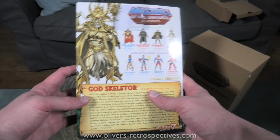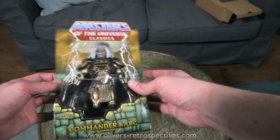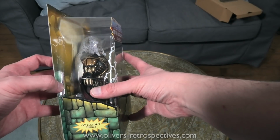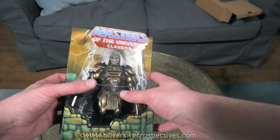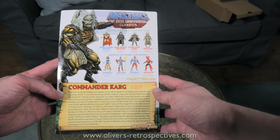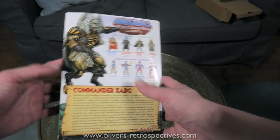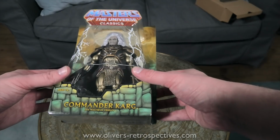And here we have Commander Kargh, one of the new characters from the movie, with his lovely bouffant hair. He comes with a pistol and a dagger. He uses the pistol once in the movie near the end, and the dagger he uses looks different to the one that is supplied with him, so they may have just gone from the concept design work and not the one from the actual movie.